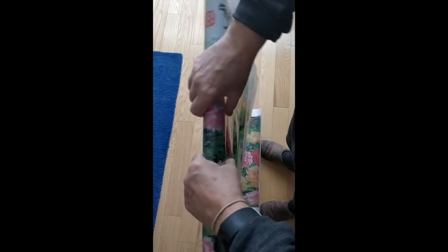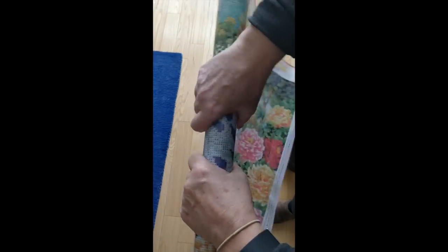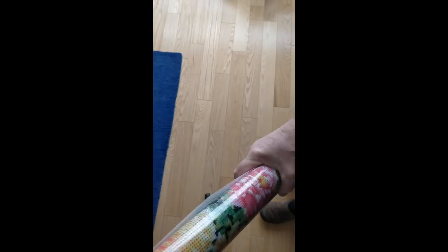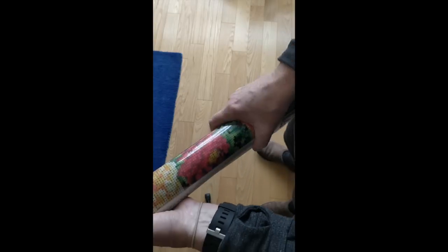So I'm going to have to fold this back, I think, just to flatten it out a little bit, and then I'll be able to lift the plastic. Although there's an awful lot of plastic here. I'm not sure what you can see, actually. I'm not sure that I want to lift all of the plastic off of this. So I think we're going to do something I've never done before, which is just do the video without lifting the plastic, because I would hate to have this stick to something else.